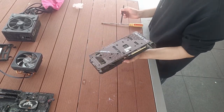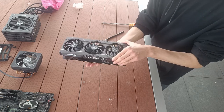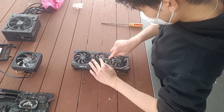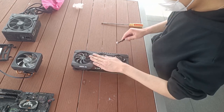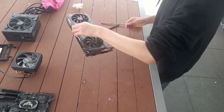Now granted, I could have opened this up and replaced the thermal paste also, but it just isn't that dirty to begin with thanks to those plastic wrappings. So I'll just leave it as is, and probably put it back into the case this way. Give it one last clean, and there we have it. All the components are now cleaned and ready to be reassembled.